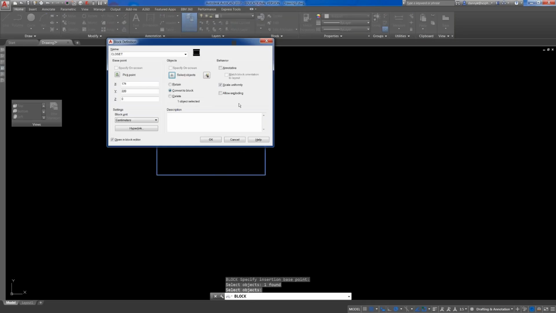Of course, I'm going to ask AutoCAD to open my block in the block editor, because the block editor is the only place in which I can turn static blocks into dynamic blocks. I don't allow exploding because it's not very practical, especially when you can edit your block all the time.